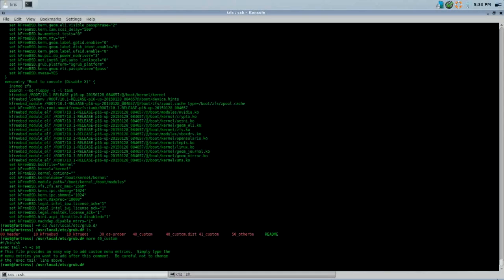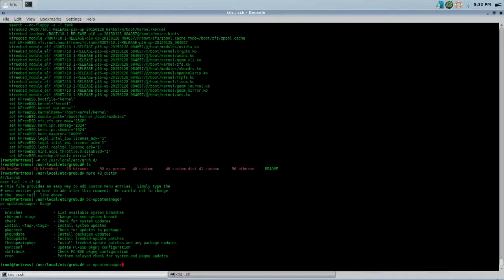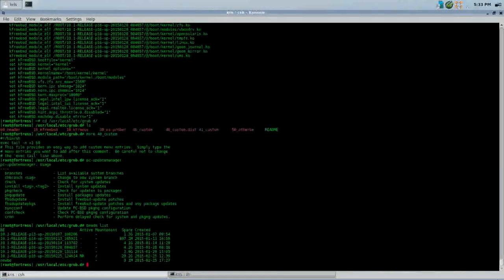So when I start the PC update manager command, and I don't have any updates at the moment to show you, I try to keep my laptop up to date. But when I run that with, we'll say, pkg update, or I run it via the GUI or any other method, there are like 3 or 4 different ways to start updates on PC-BSD graphically and TrueOS as well. Or it happens automatically. We have a crontab entry which can be set up to keep you up to date automatically. What'll happen is the update manager will start by kicking off a new boot environment. So it would have created, we'll say, beadm newbie. That's here. So newbie is our new boot environment.